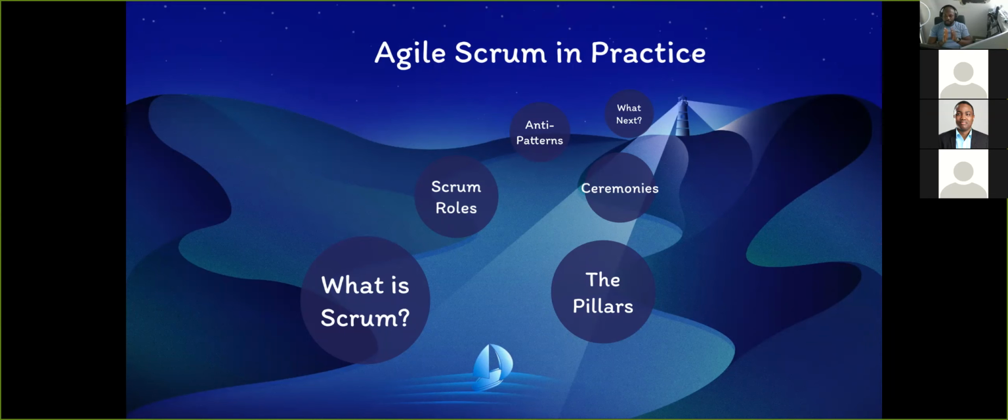Okay? But in its purest form, a Scrum team is 10 people: 1 product owner, 1 Scrum Master, and 8 or 9 development team members. 8 or 9 because if the Scrum Master is also a development team member, then you have up to 9 of them. The Scrum meetings or Scrum ceremonies are time boxed.